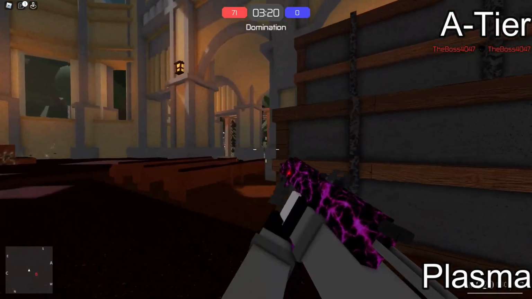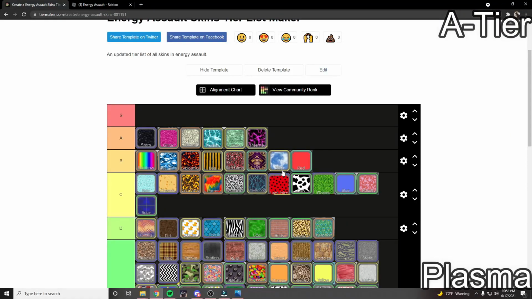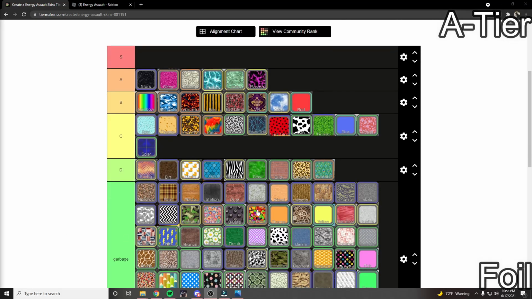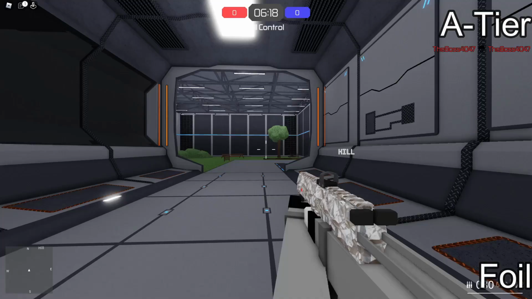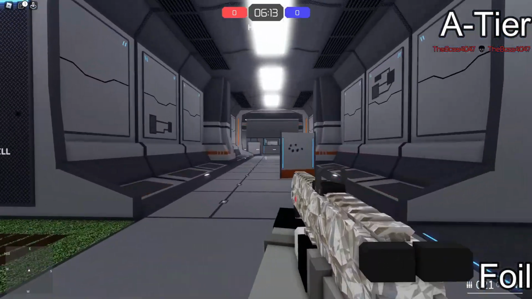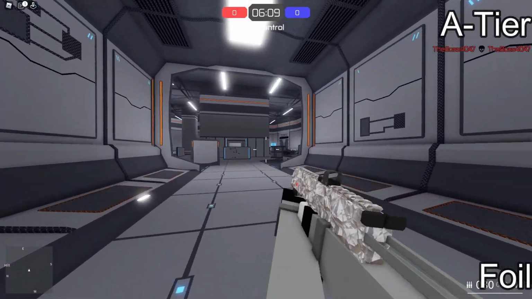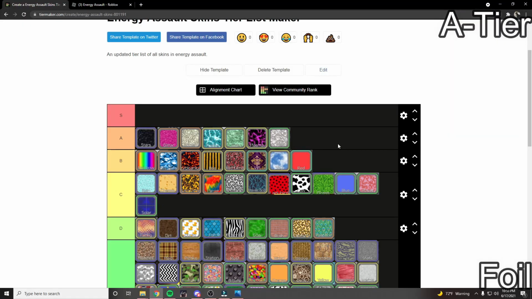It's like Fusion, except it's a lot darker, and I feel that makes it look 10 times better. And up next, a very surprising one, which is Foil. I do think that the camo looks pretty cool, and it reminds me a lot of the Diamond camo from Rainbow Six Siege. And I do think that camo is really cool. But yeah, here it is.